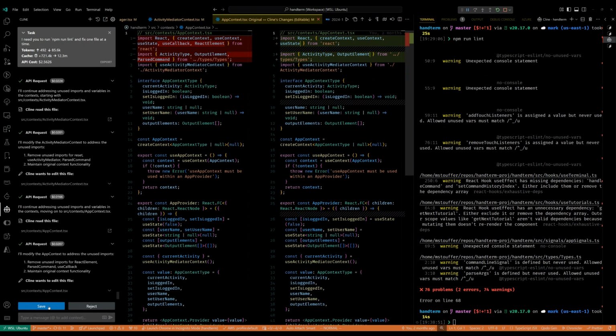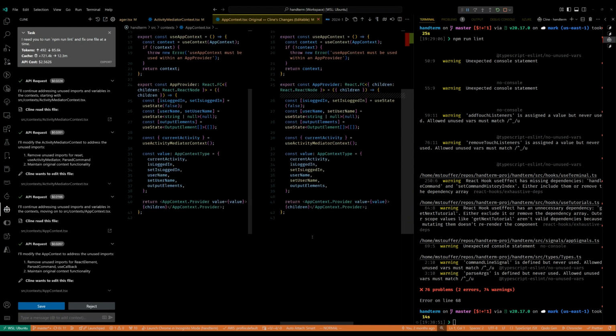And converting any, or the dependencies inside of useEffects and other dependencies in React components or effects, whatever those effect oriented code blocks are.